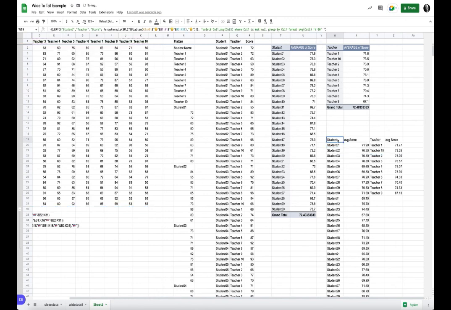And now I've got just what I want. I could take it one step further. If I wanted to get rid of average score and give that a different name, I could do that. So again, this is using our ability to do a quick conversion of our wide to tall data, and then using that formula inside of here to build a single formula to come up with those kinds of queries.